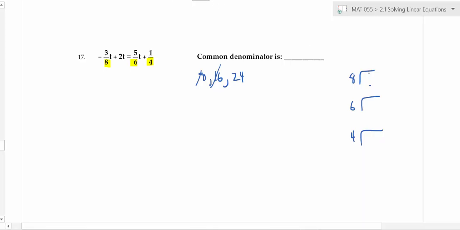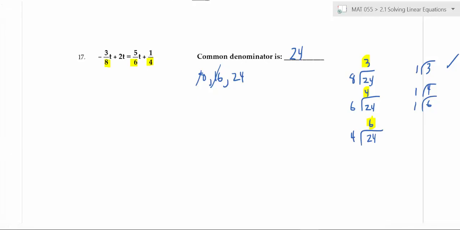Okay, so if we do this, we have 8 divides into 24 3 times. 6 divides into 24 4 times. 4 divides into 24 6 times. Now the thing is, all of these things right here do not have a common factor left over, so that's got to be the least common denominator. All right, so that's one way to do that. So 24 is going to be what we're going to use. I spend a lot of time in Math 55 showing students how to do common denominators and making sure they have the least. The thing is, if you look at 3, 4, and 6, the only number that divides into those is 1. And since that's the case, that means that you've succeeded in finding the smallest common denominator.